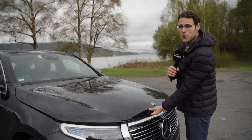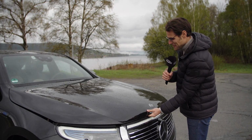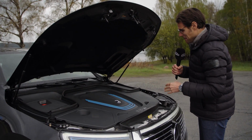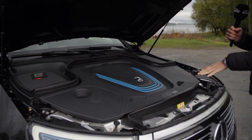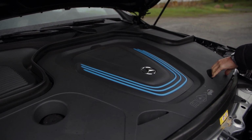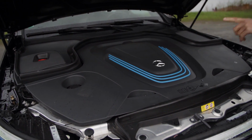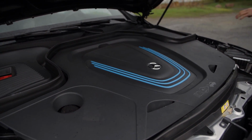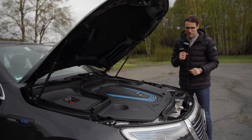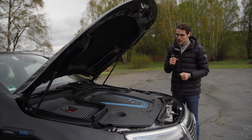Don't you? Well, since we're used to talking about engines when we open the front hood, we also do it here, even though for an electric vehicle it doesn't really matter. They have some of the design here and they put a lot of components down there, but you cannot open this one here, so it is not a frunk. That's a big difference to other cars, so you cannot use this front compartment. That's too bad. But there's a nice storage for the cable in the rear. I'll show you that later.